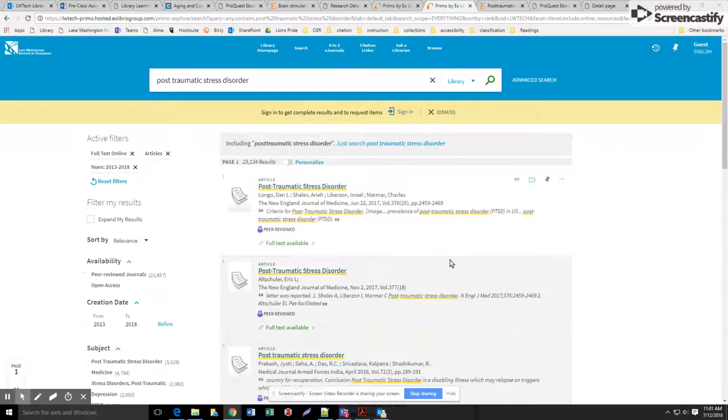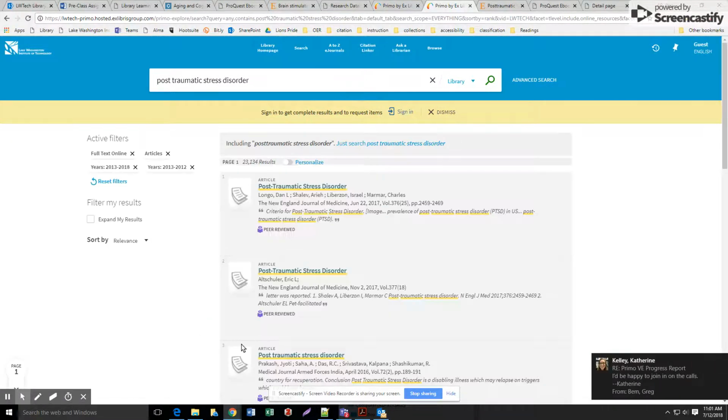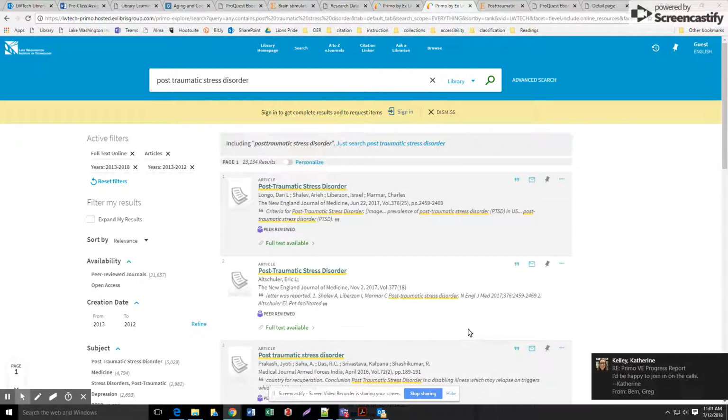Now everything that's listed is going to be within the last 5 years. And if I want to do older than that, I could put the end date as 2012, say, and leave the first field blank. And then you will be looking at older research. Okay, so I just wanted to show you that.